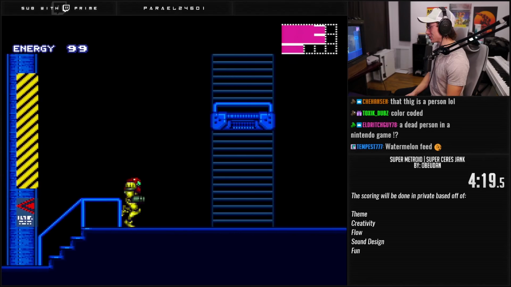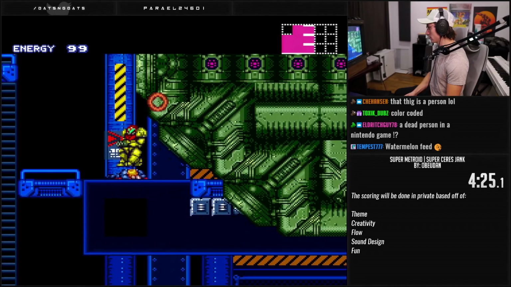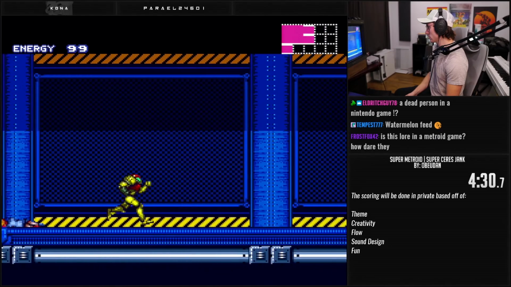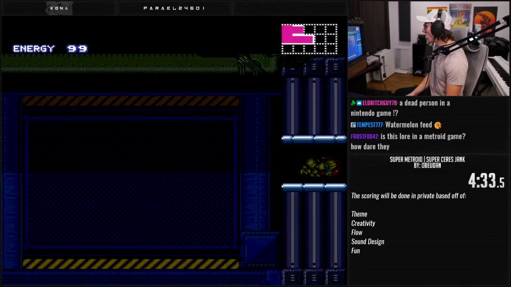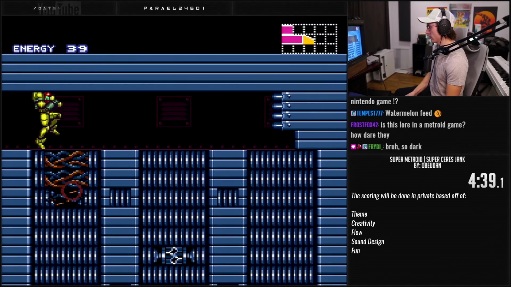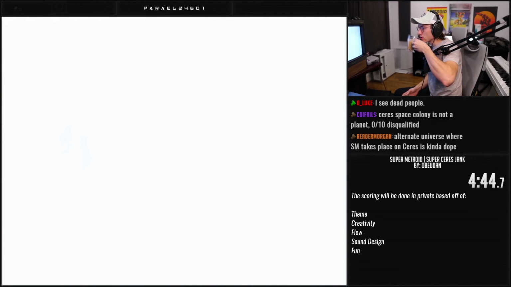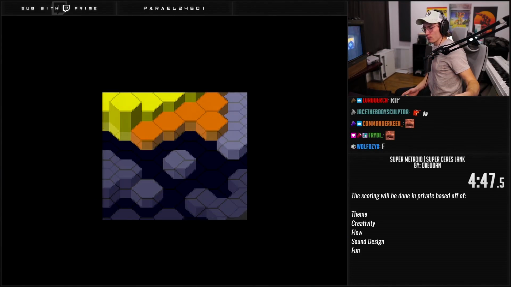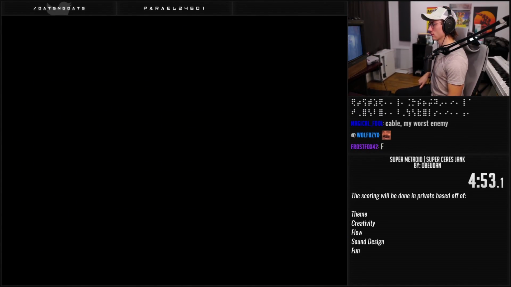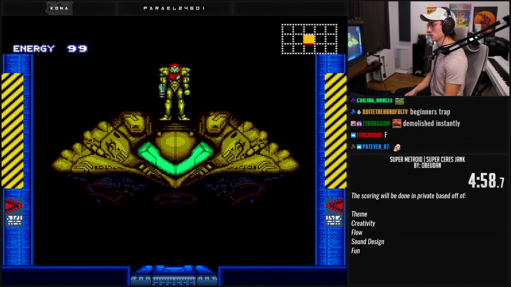There were dead people in the original, in the vanilla game. All right, so over here it said there was something. Yeah, I cannot really determine what that is. Maybe I can. So dark. Well, that's the way it's... Oh! That's the way it's supposed to look, clearly. Yeah, beginner's trap.